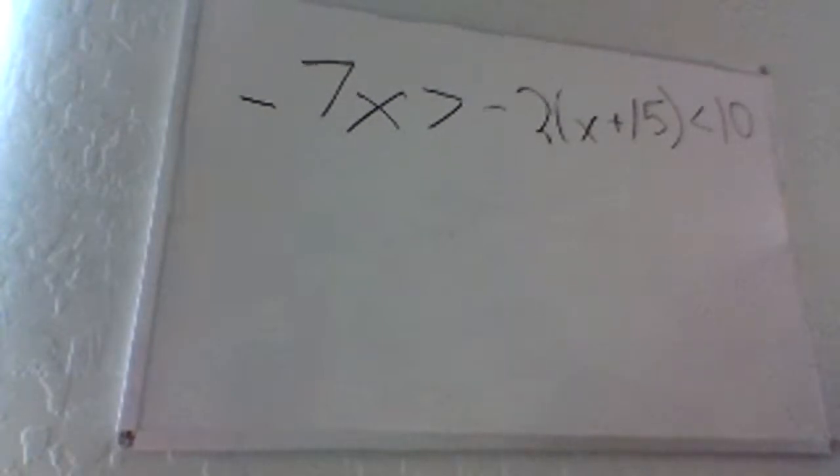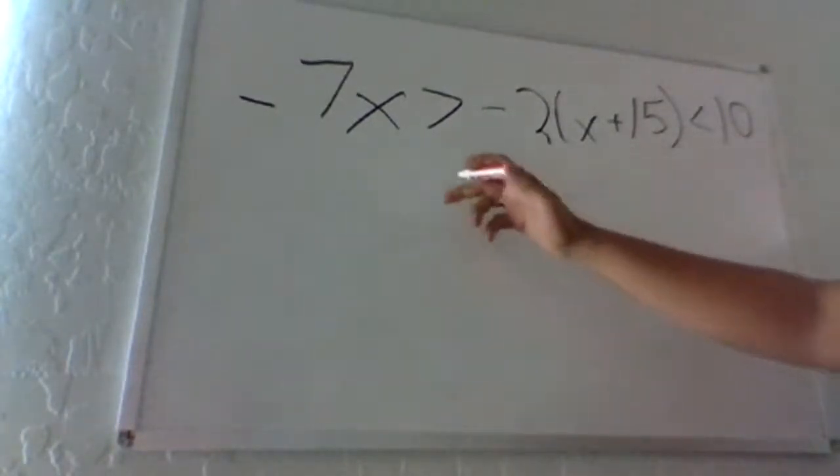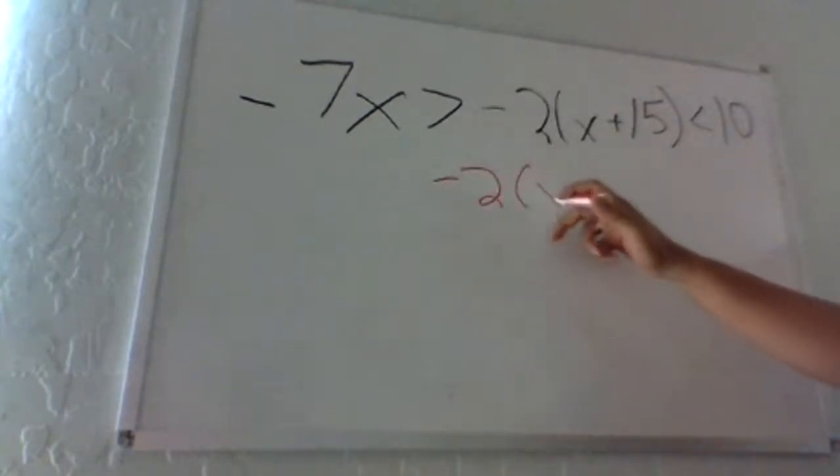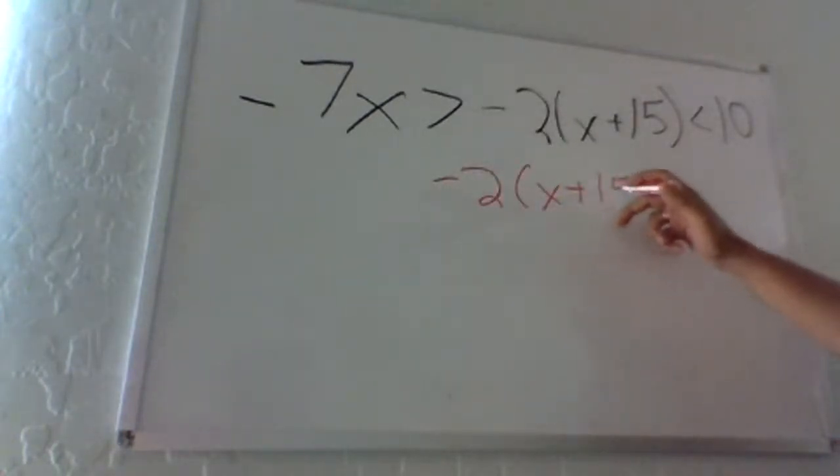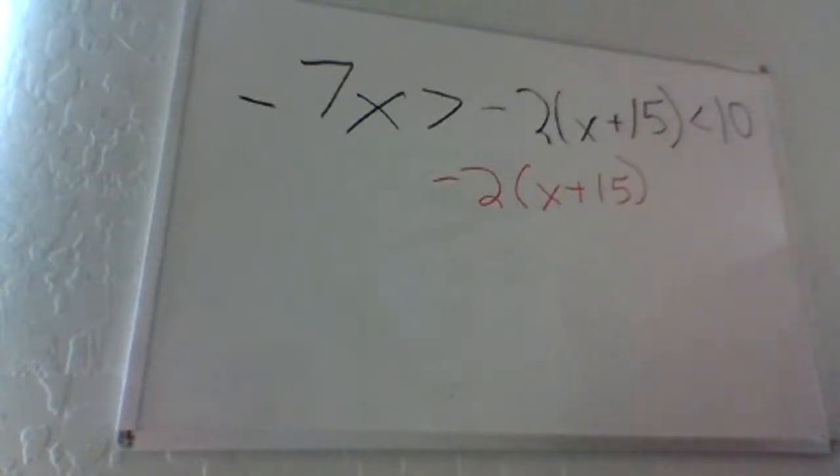That's okay. This is the first part. Correct. And the right side now. Yeah. Correct. All right. So how are we going to set it up, Amma? Okay. El siguiente problema va a ser 2 menos 2, paréntesis, x más 15 es mayor que 10. Mayor que qué? Negative 2x, negative 30, less than 10.